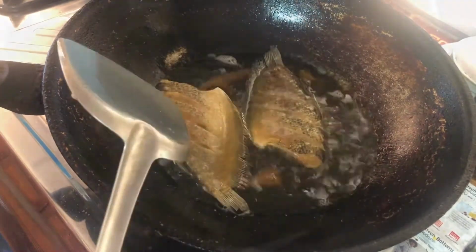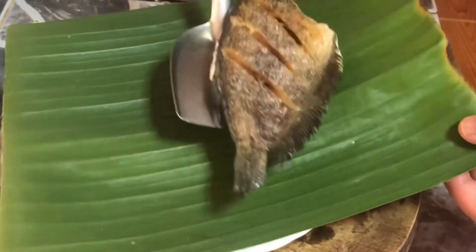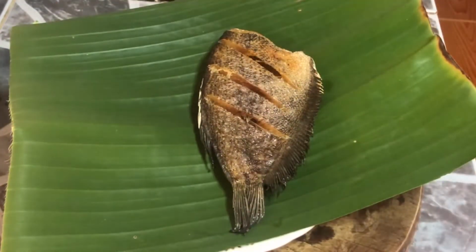And now it's ready, the fried fish. And then let's serve with steamed rice or sticky rice.